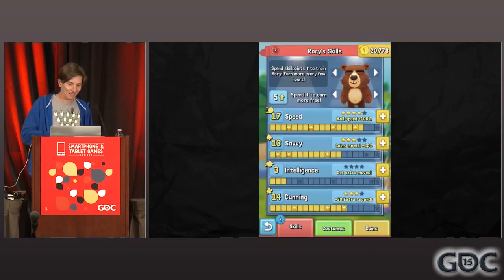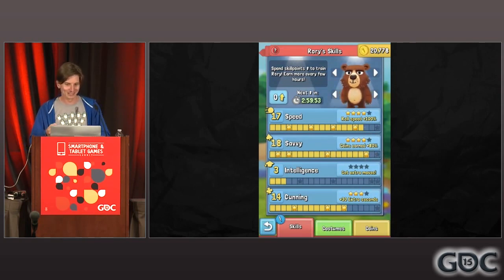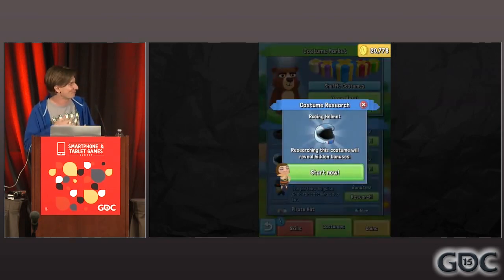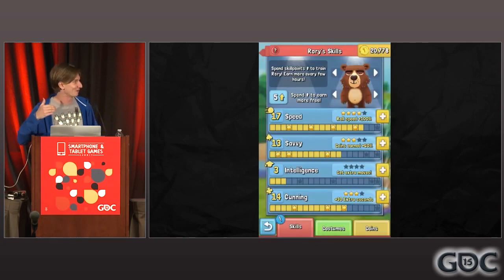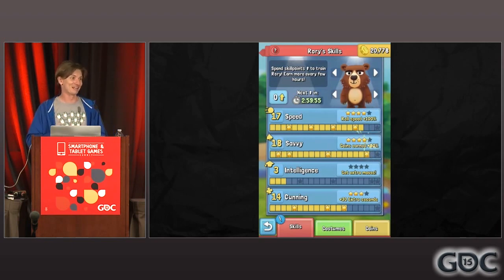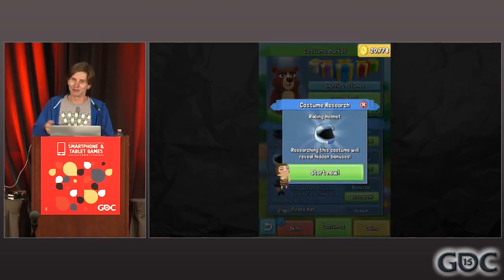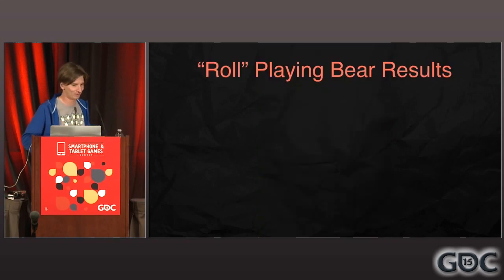So we did that. You can see I now have speed, savvy, intelligence, and cunning. And I'm able to invest skill points into these that'll give me extra moves. We even added, we already had costumes, but we made it so you could research costumes and they'd give you stat bonuses, and sometimes you'd unlock legendary items. And again, we got this done in 4 days. This is wild. And the thing that was kind of exciting about it was it gave you a whole heap of new sub-goals as well to work with. And so here was the results of that.